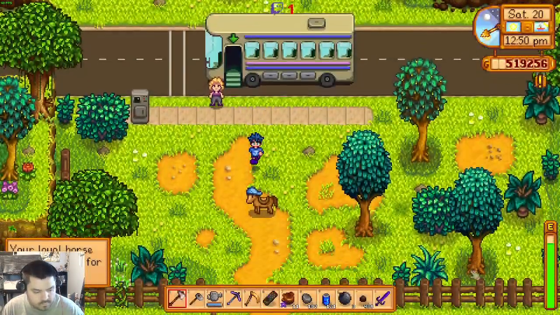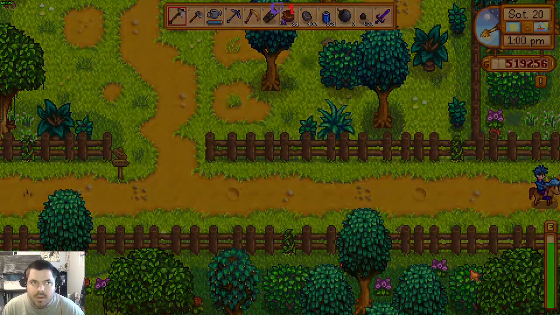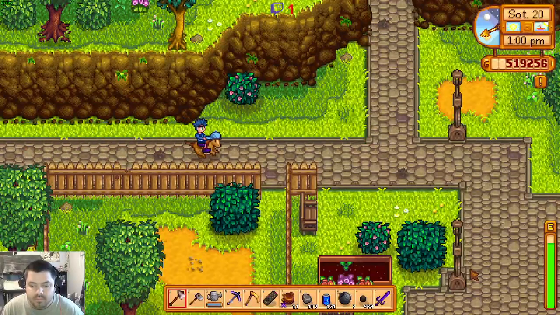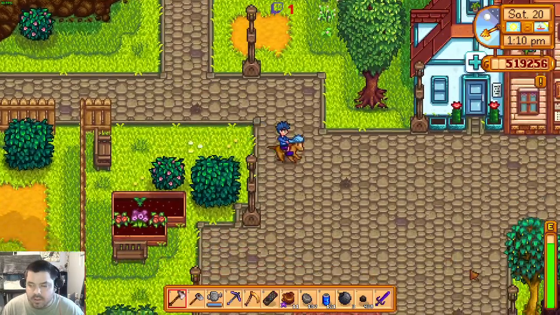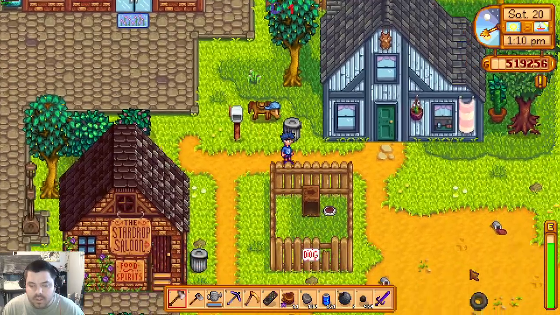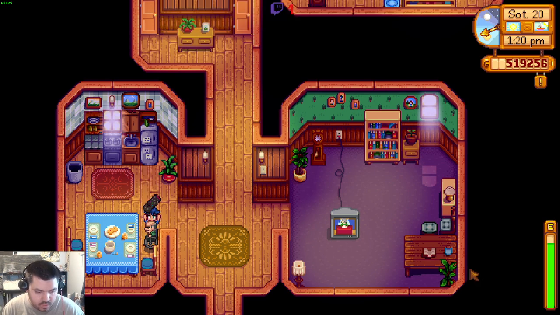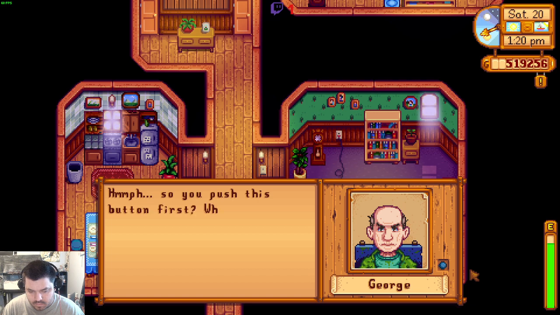Okay. Let's go to George. Yeah, that's right. It's all coming back to me slowly. Okay, so we need to see George. I hope he's home. Yeah, here he is. Here, George, you can have a remote. I'm not sure how he can tell that from his kitchen, but I guess that just proves what a great remote it is.